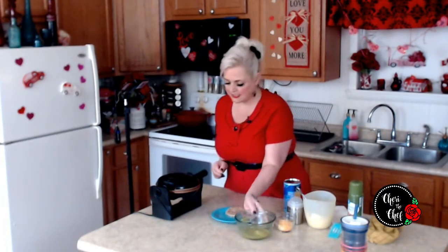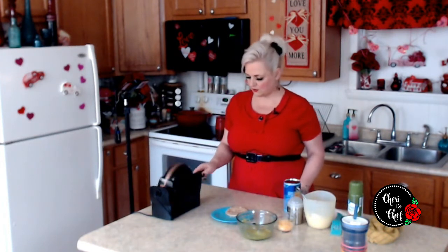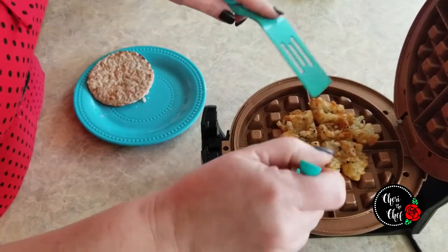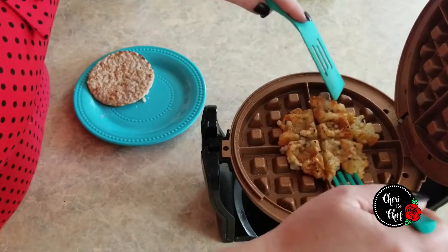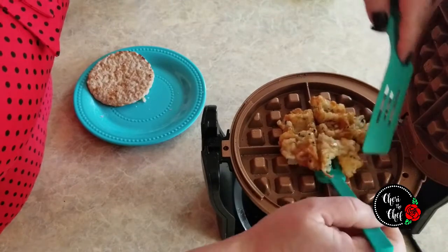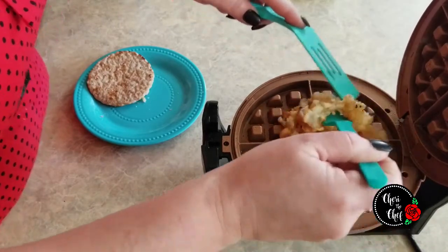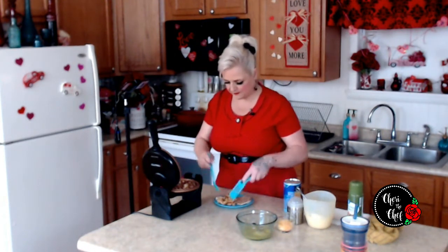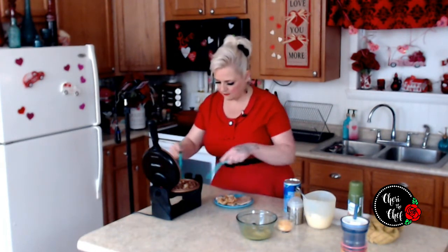All right, let's see how our hash browns are coming along. Beautiful. Let's see if I can get them out of here without tearing them apart. Probably not, but that's okay. They're still going to be yummy. They could probably cook a little bit longer, but they're pretty crunchy on the outside, so I think they're good enough.